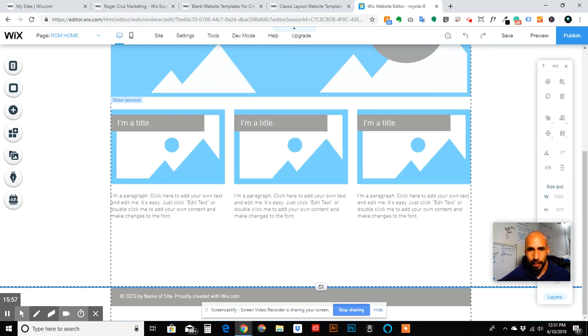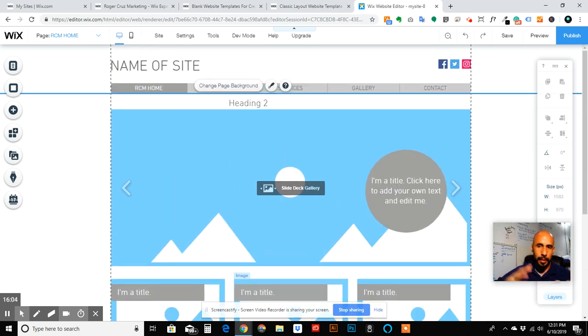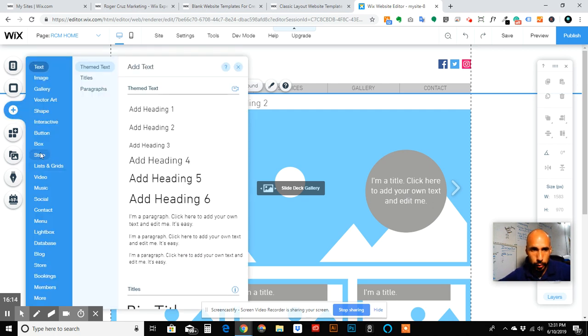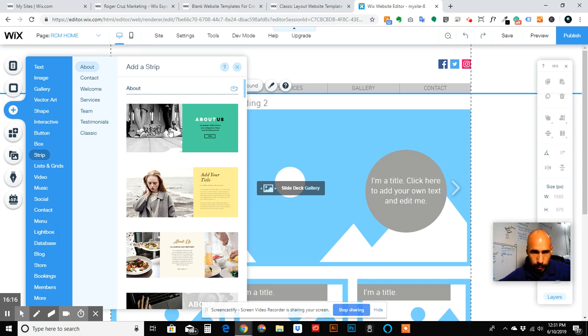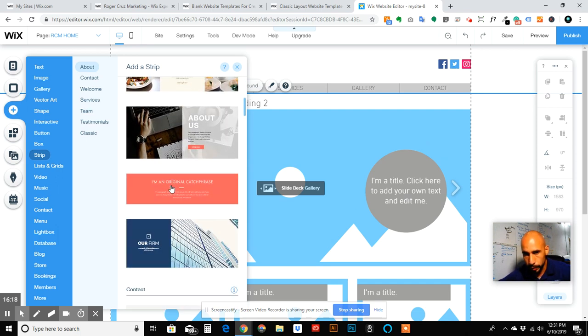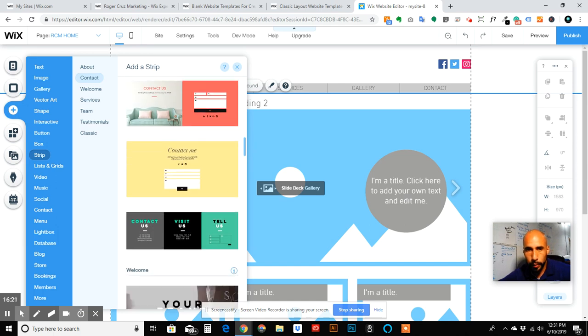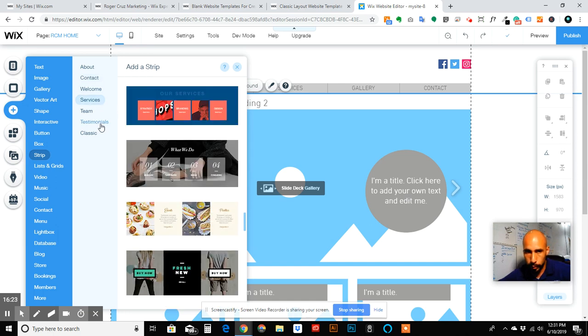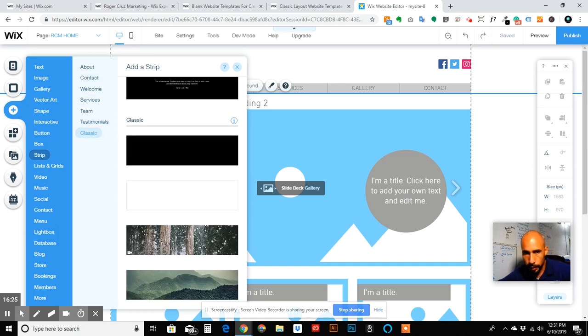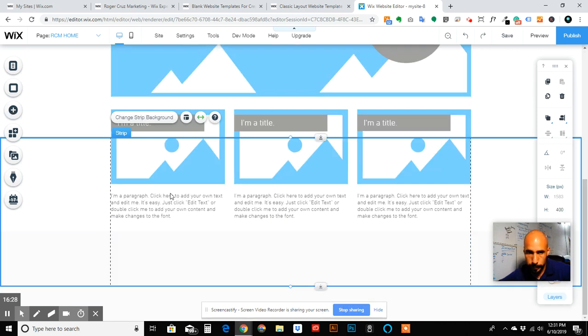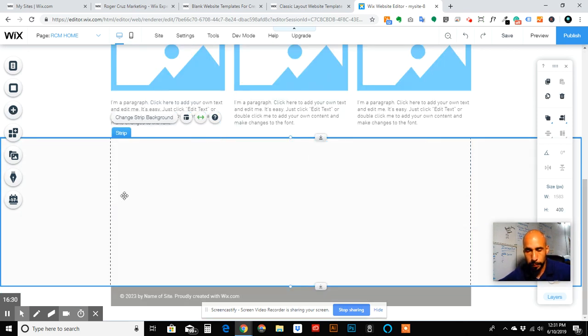So the best option to not have to move individual objects, if we can't figure out how to manage expanding the top section, we want to use something called strips. So strips is a great tool you can use here in Wix. In strips, they give us lots of templates we can use, and they're very, very cool. For today's example, I want to show you how to use a strip just to organize things on your site. So here's a classic strip. It's just blank.